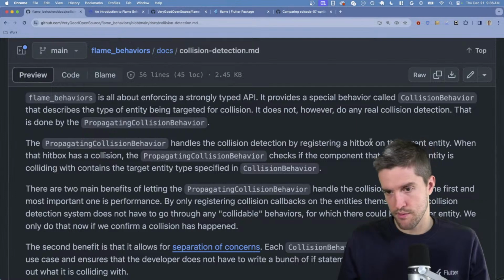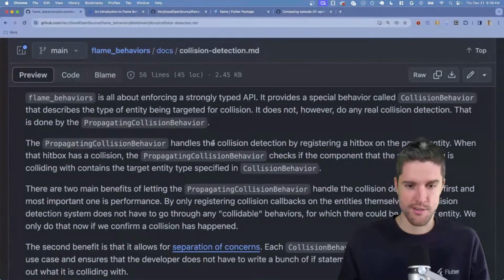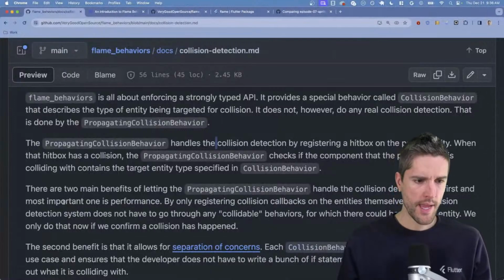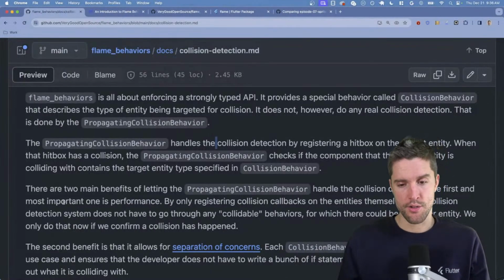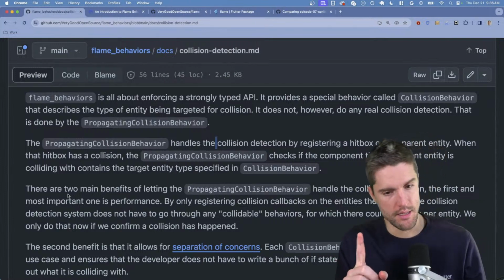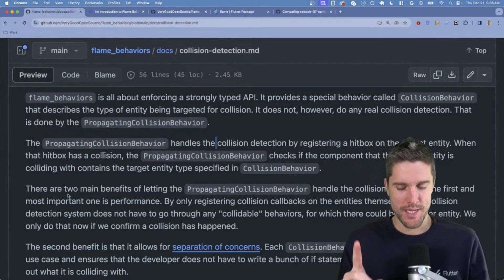Okay, that's what it means. So it registers itself for Flame's actual collision detection. When that hitbox has a collision, the propagating collision behavior checks if the component that the parent entity is colliding with contains the target entity type, which is actually what I said the first time, specified in collision behavior.